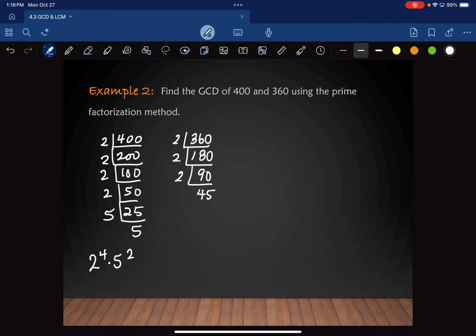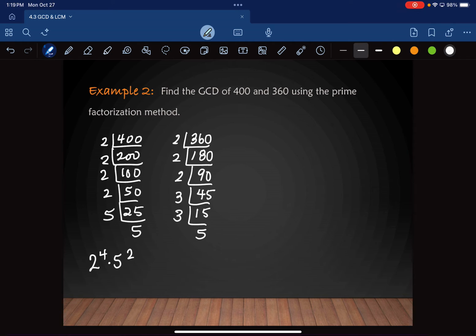That's the idea. So it doesn't divide by 2, but does it divide by 3? It does. How do we know that it divides by 3? What's the rule? Add them up. So what's 4 plus 5? 9. Does that divide by 3? Then 45 will as well. So what is 45 divided by 3? It's 15. Will that also divide by 3? Yes, it will, leaving me with 5.